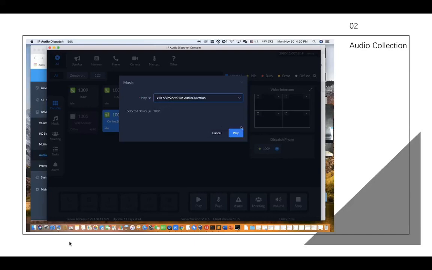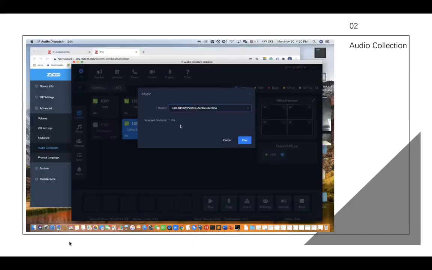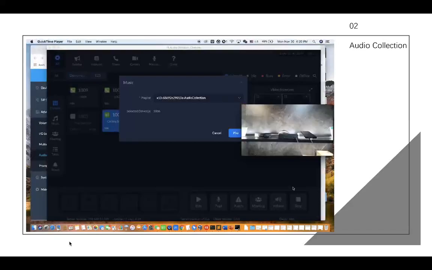Choose this one. Before we click on play, let me show you from the camera that my phone is connected to the X10 SIP paging gateway using a 3.5 mm jack.